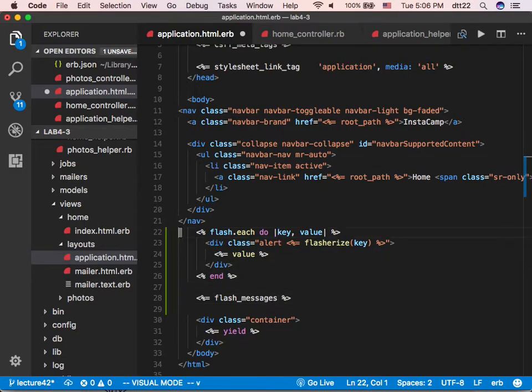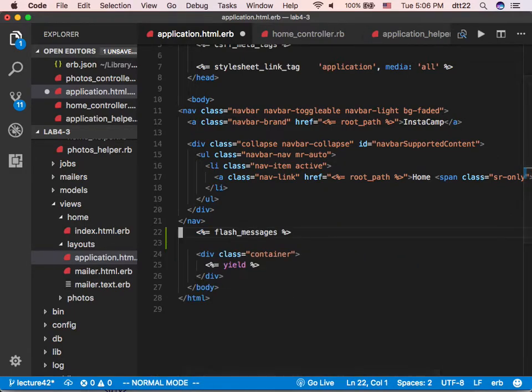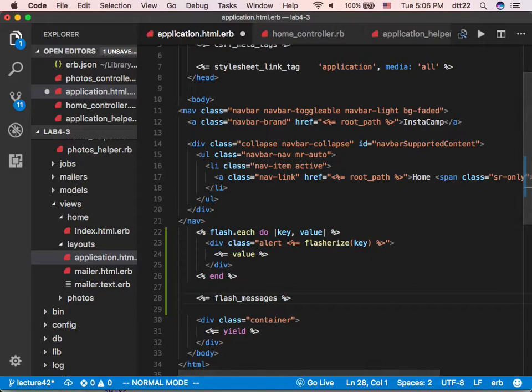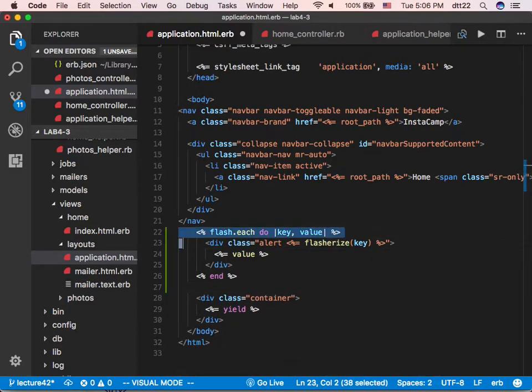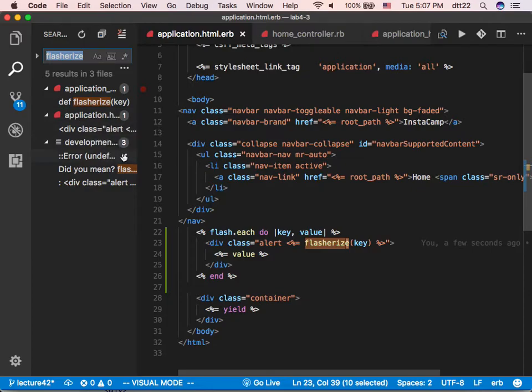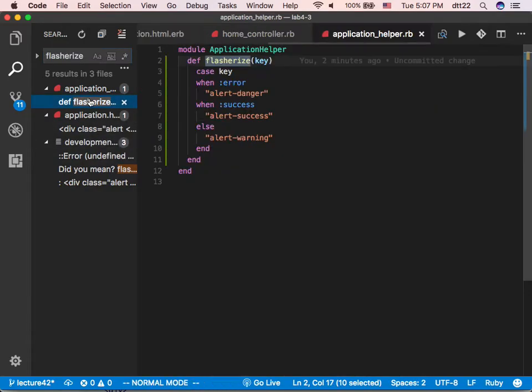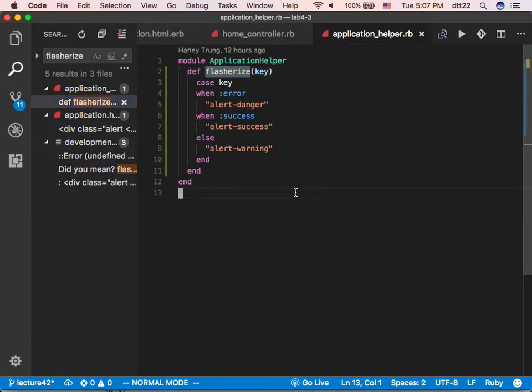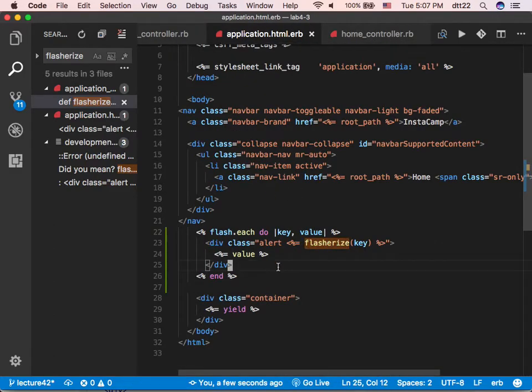Then you never have to write this code and it just shows like that. And that's a helper we can write and copy to every single Rails application you have. In your homework, it can look like this. But for now, I keep this code like this because it's very clear what it's trying to do. When you see a method you don't understand, go search for it, Command-Shift-F, and then you will find the definition over there, right? Not a problem. Okay? So what have we learned?